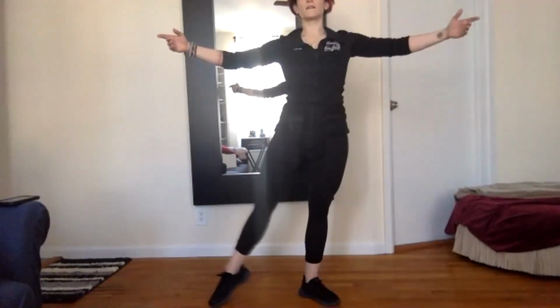Tendu to the front, close, side, close, back, close, side, close. Switch feet. Front, close, side, close, back, close, and side, close. Back to our first foot.